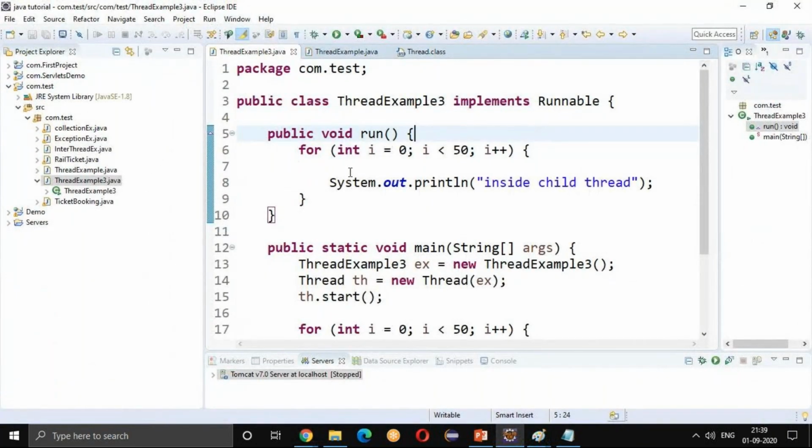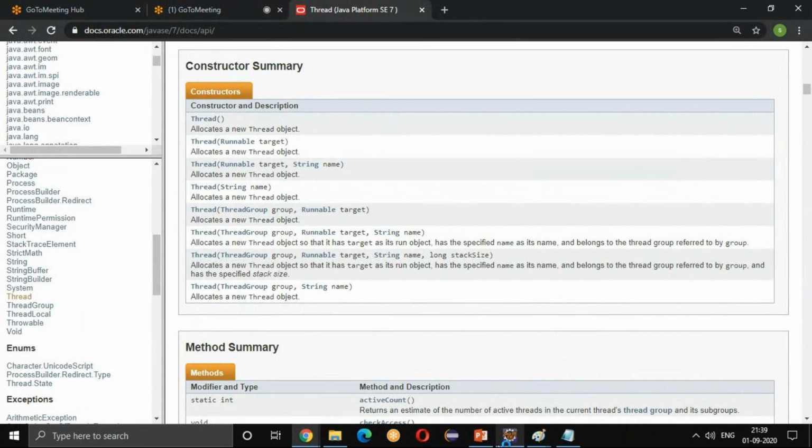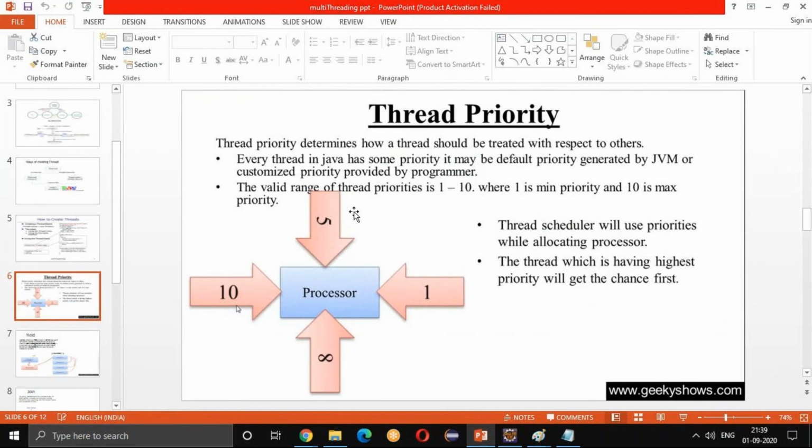Okay. We have seen, and I have told you, there are different priorities for threads. What is the meaning of priority?